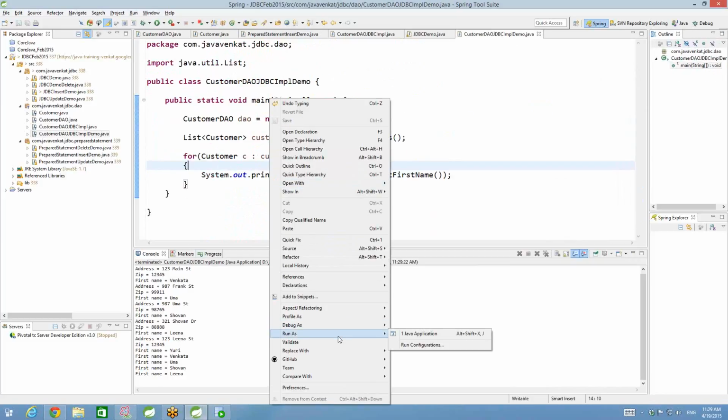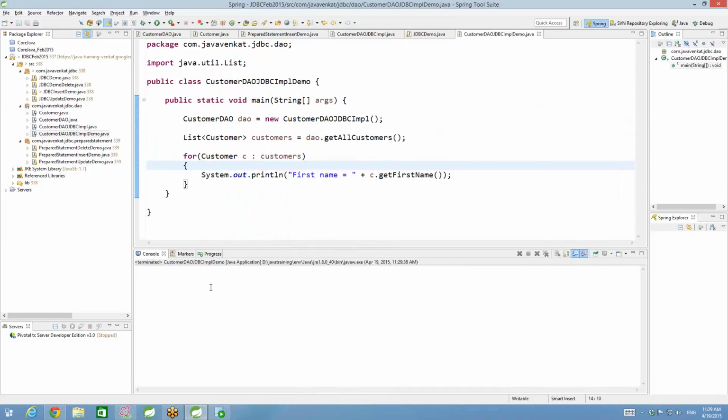because the client knows how to print it. Let the client print it. Yuri, Venkata, Uma, Shovan, Leena. Make sense? You can print last name, you can print zip code, you can print all that stuff. I think I don't have to mention it. Guys, so we incorporated interface implementation. We used collections, right? Nicely wrapped with it.